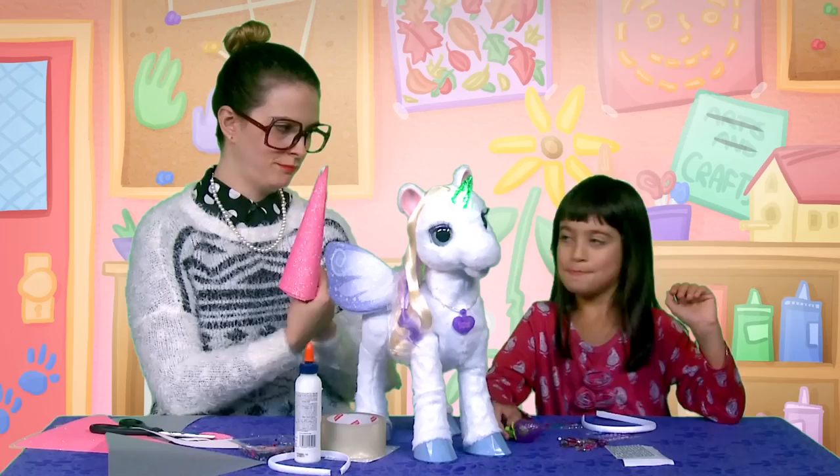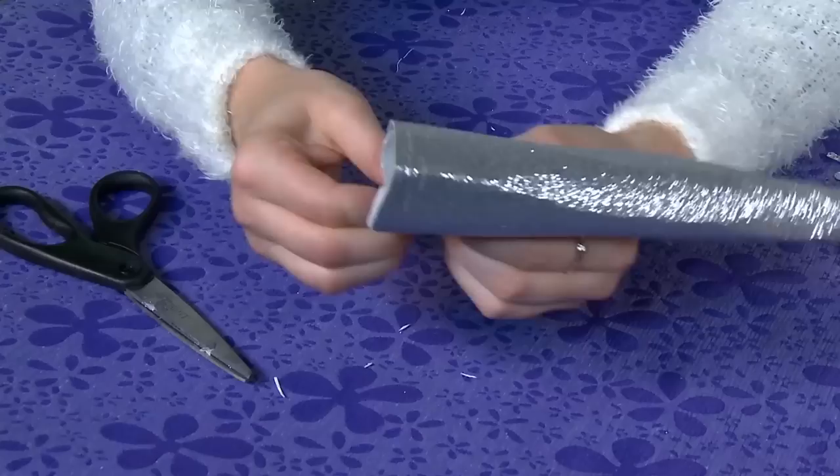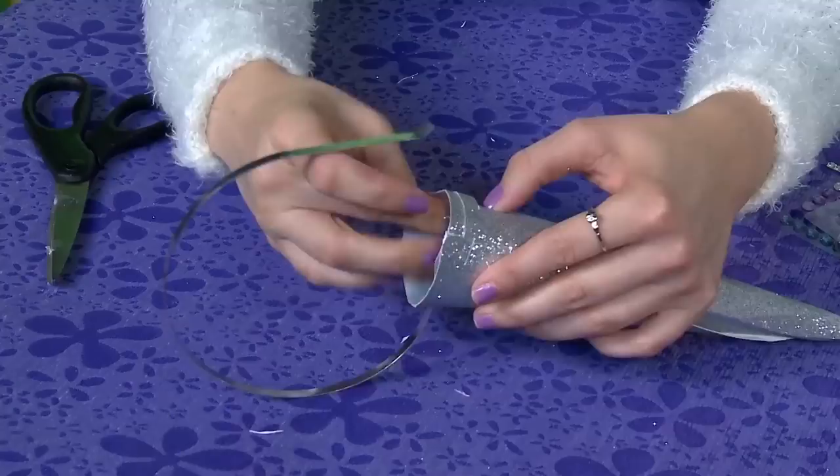Oh my gosh, she's a magical unicorn. We gotta put our horn here on our headband. I'm gonna make a little snip right here in the side. I folded it like this, just a little bit. I'm gonna take my scissors and just, oh, so carefully, make the tiniest little cut. So see there, we've got two little cuts. And then slide one through and the other. So I've got it poked through the two holes. I'm just gonna ease it on around.